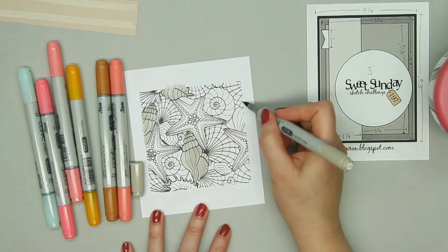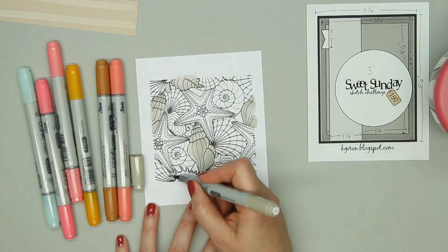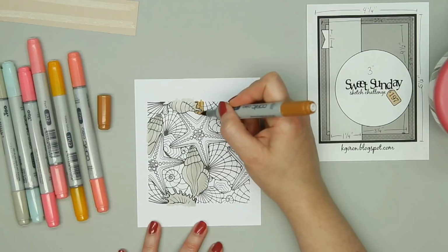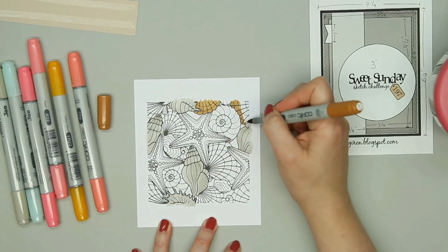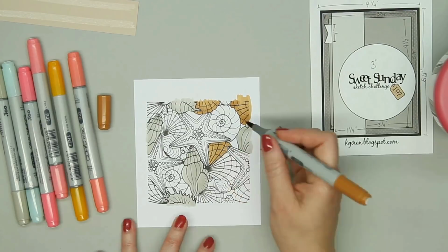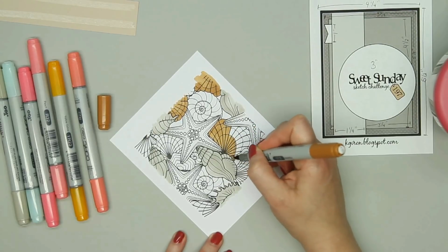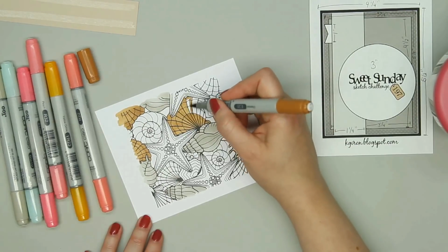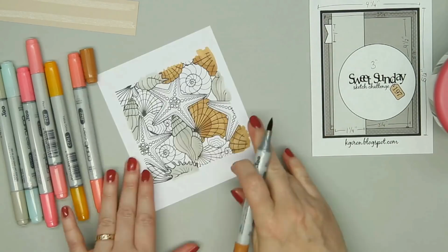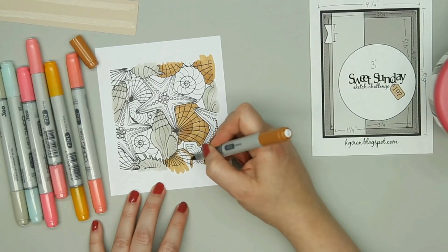I don't do any of the fancy shading when I color. I do keep it pretty simple. I've shared recently in another video the reasoning for that, and that's because I have glaucoma, so whenever I do any detailed work, it really adds a lot of strain to my eyes. But I still love to pull out my Copics and just do some coloring every once in a while, and this cover stamp needed to be colored.